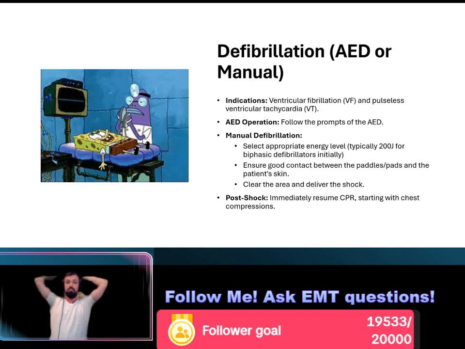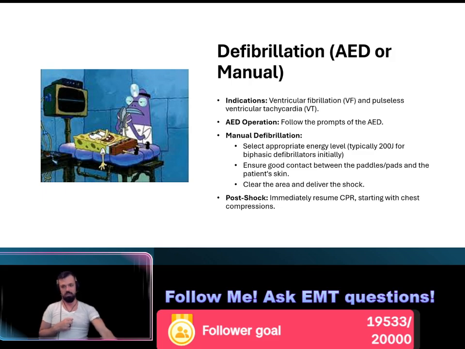Was it EMS operations in Europe or those countries over there that are testing whether you can do compressions while someone is shocking? I don't want to be involved with those studies. I don't want to test that out because then you might end up like Flatland Frank, my mannequin in my truck. After the shock is delivered, as soon as you hear the AED say shock delivered, immediately resume your compressions. I don't want to become a patient myself, man. That would suck. So immediately resume compressions. If the AED says no shock advised, you will continue with your compressions immediately. Okay? You immediately resume your compressions.